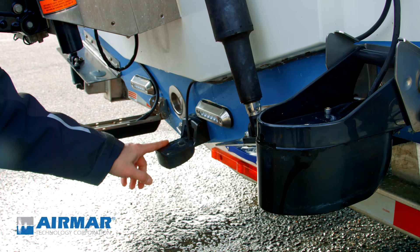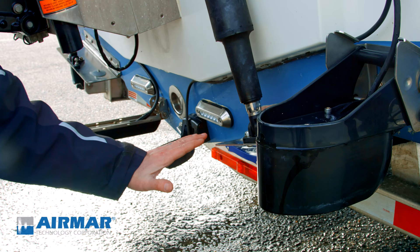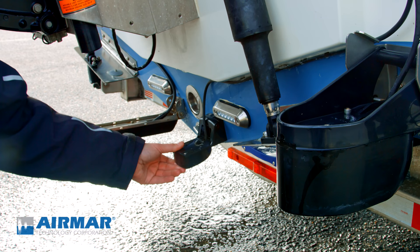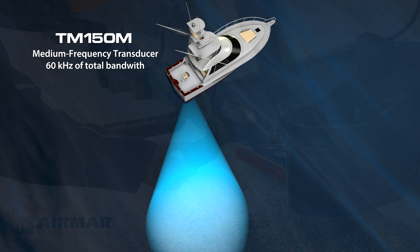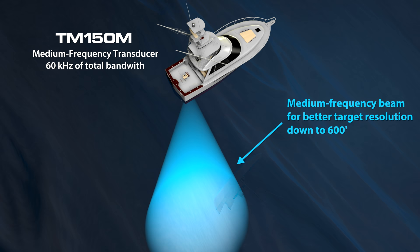Down here at the TM 150 medium chirp — you'll see I have the big wedge in here. I mount my transducers lower, and I'll use the larger wedges to start. I don't mind if it's down a little low and throwing up a rooster tail — I mount my transducers aggressively; I want them to be in the water. I don't mind if they plow a little bit. With the wedge, it tilts the transducer down in the back — the trailing edge is lower — and that increases the pressure across the face of the transducer, which helps get rid of any residual bubbles, and it also makes it look slightly forward.